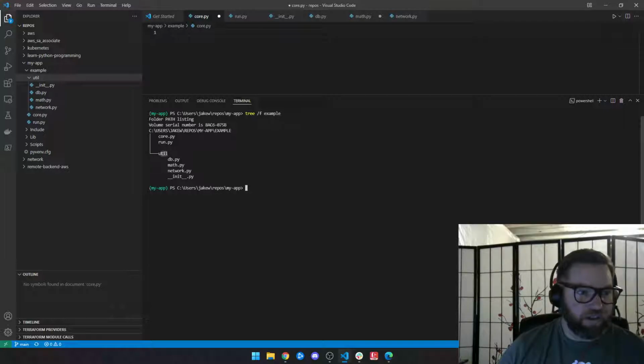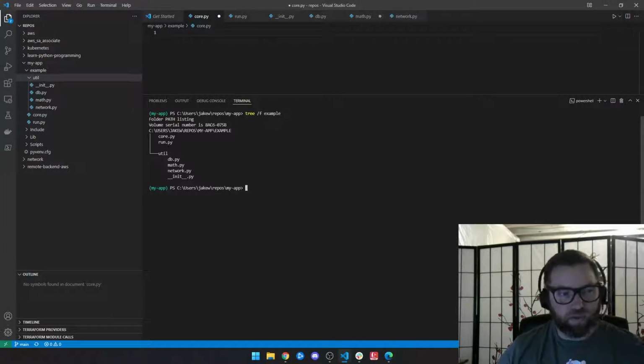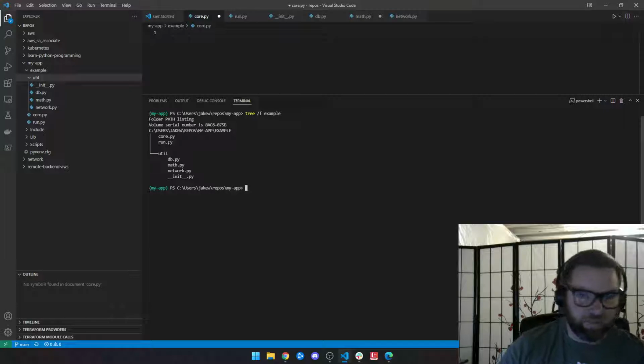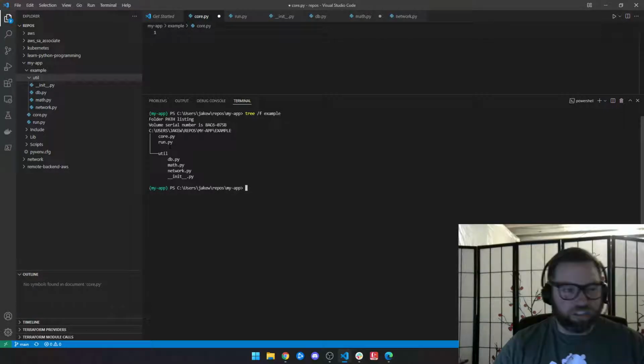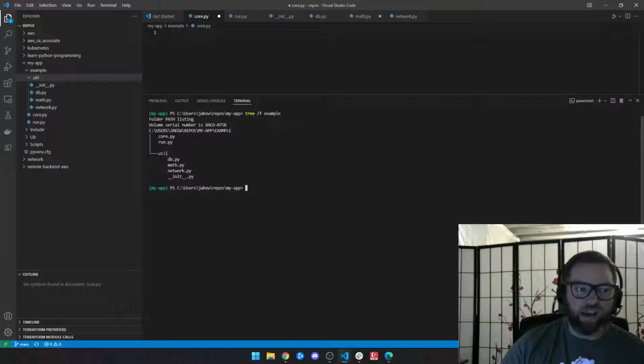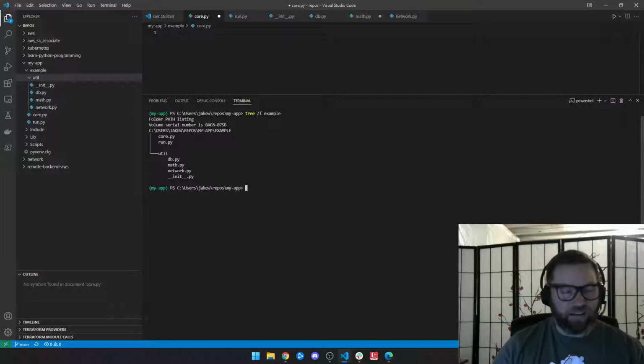So this util directory is a package. And Python knows it is a package because we have this file right here, and it's an underscore underscore init underscore underscore .py. If Python sees a directory and it has this in it, it recognizes it as a package. And then if I'm running other scripts or running my application up here, and I import some package from a library, then it knows, oh, I can look here and go find that.